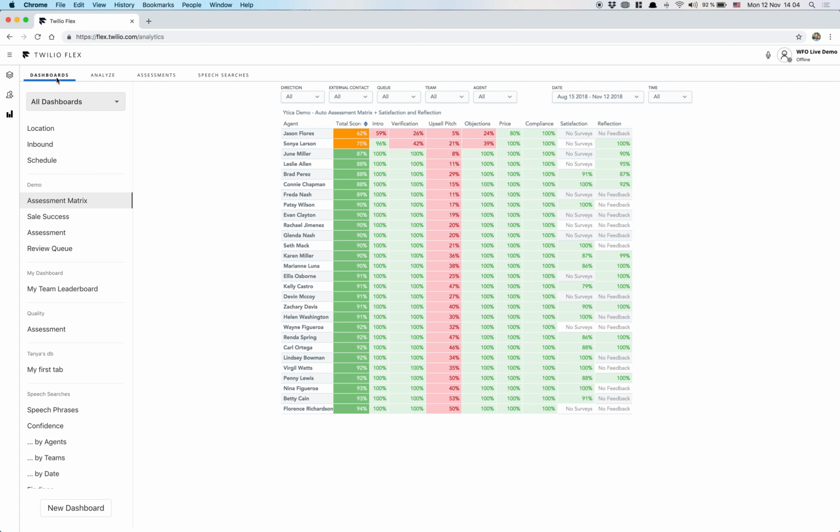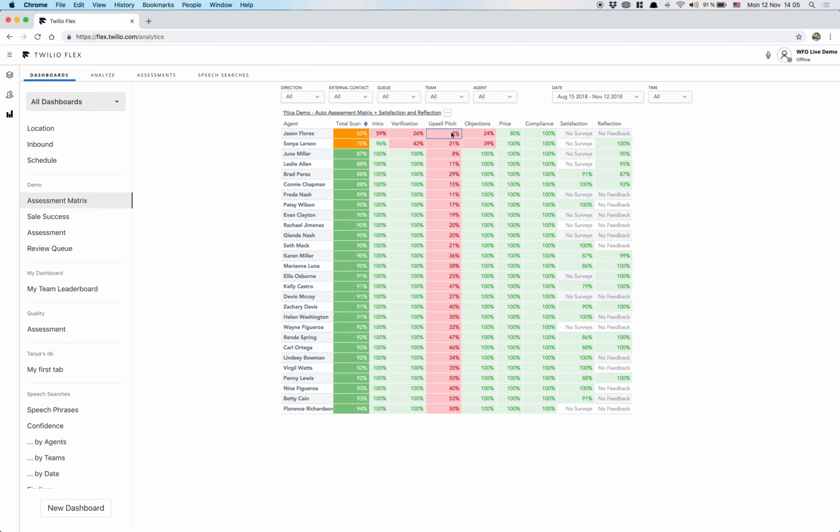That, for example, the agent said the call is being recorded. Based on that, I can auto score 100% of those conversations and provide these metrics of where agents need attention. In this example, there are a lot of issues the agents have in the upsell pitch. So I see that this is certainly an area that I should focus on, while two more agents are struggling in the other areas as well.